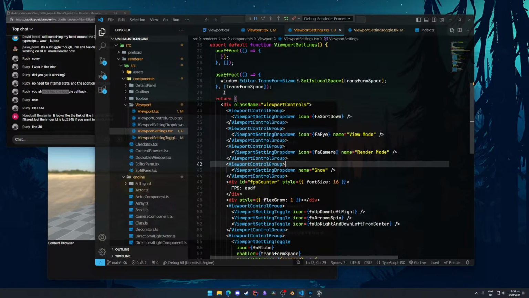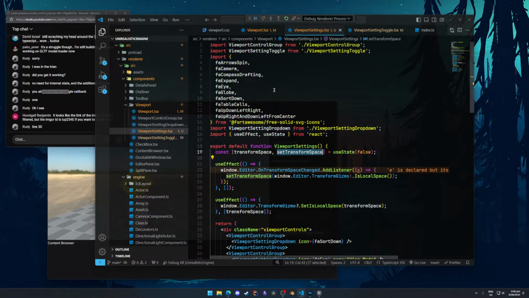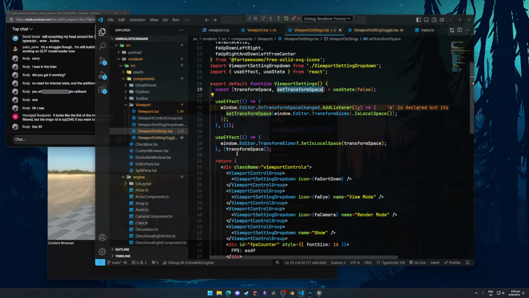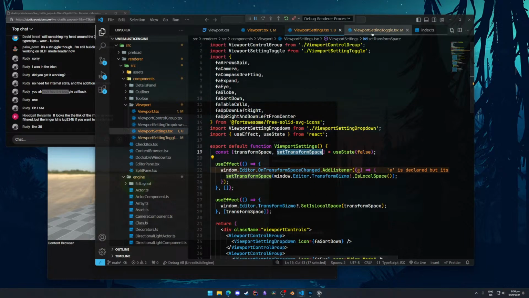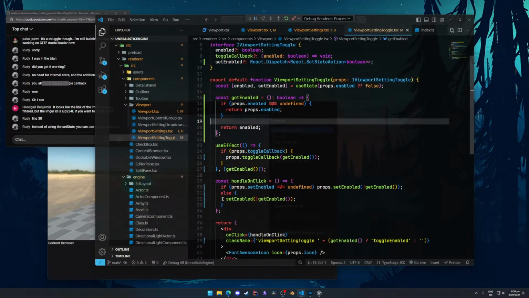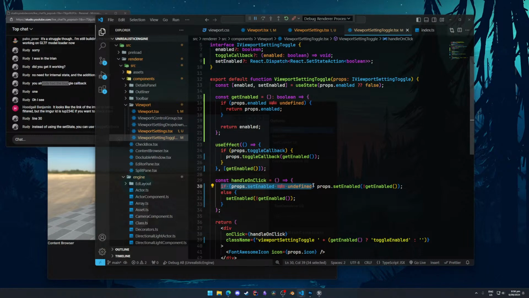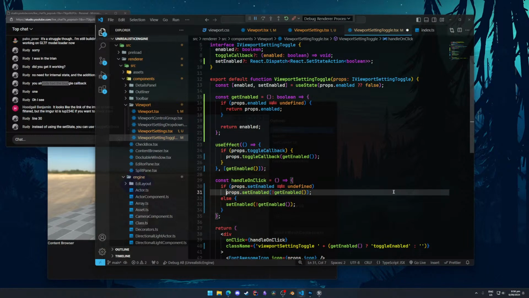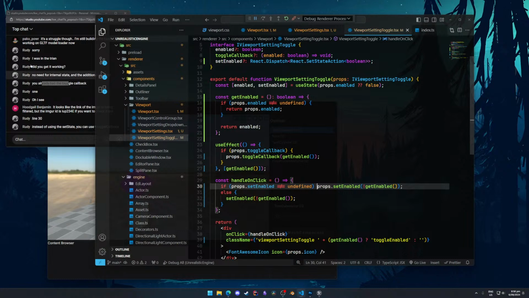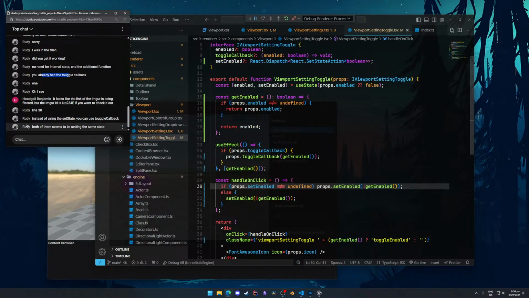Line 30, and probably in the other file, huh? Instead of using the set state, you can use toggle callback.